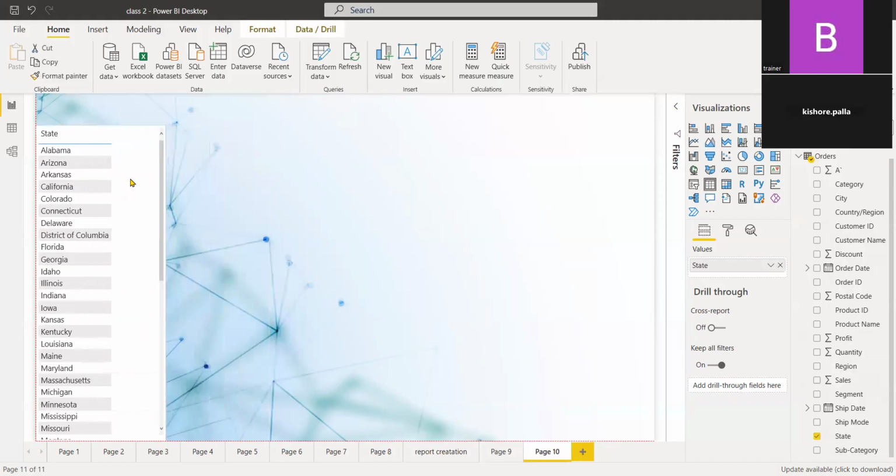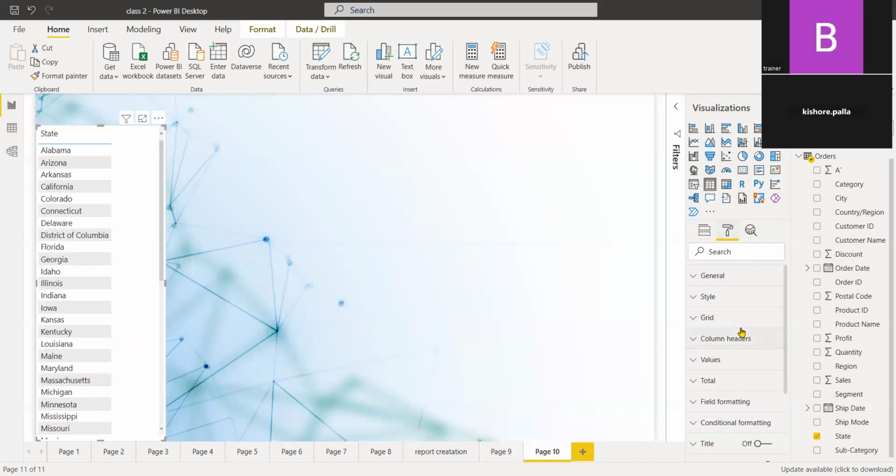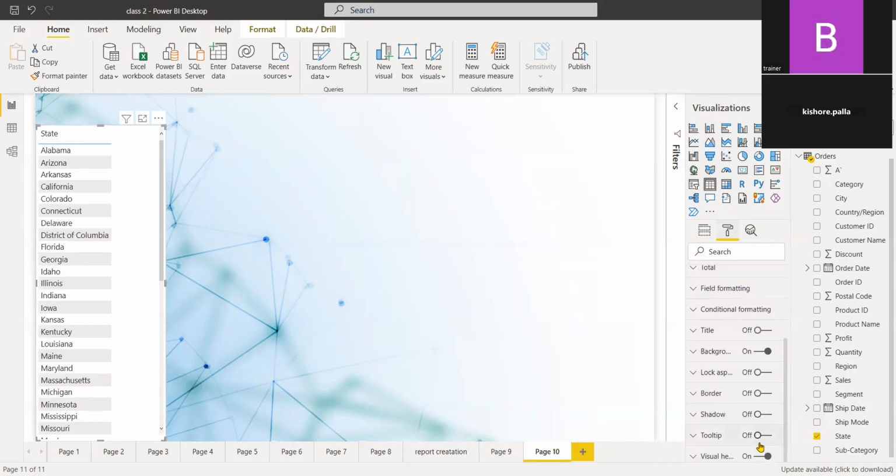Every basic formatting will be there in your format icon itself. Once you go through everything, you will get an idea. Now I don't want this to be a background screen, so I'll go to format. I don't want this header as well, so I will turn off the title also.